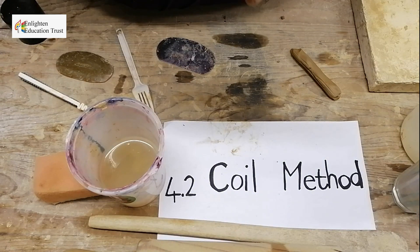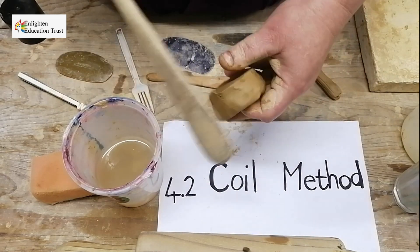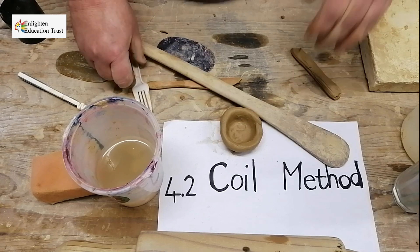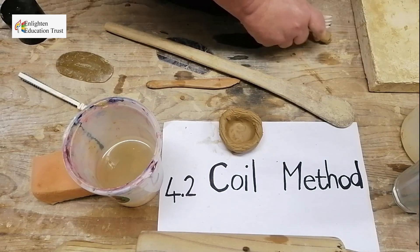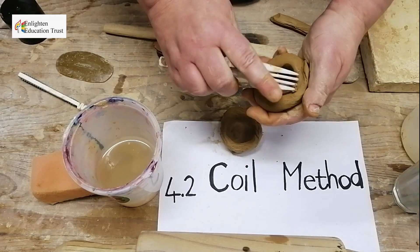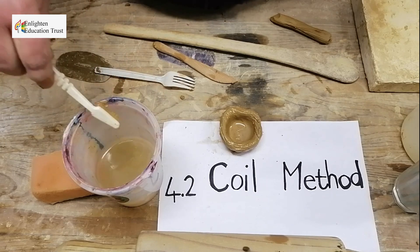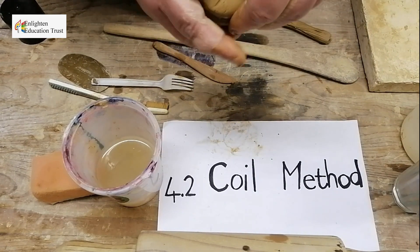You can also take your spoon and slap it a little bit to get it into the perfect shape — see that it's flat at the bottom. Then you scratch again onto this coil, and you roll out another coil, measure it to see that it's going to fit. Scratch at the bottom of the coil, put some slip with the old toothbrush on top of the edge of the pot and on the coil, and you join it again, making sure it's joined well.